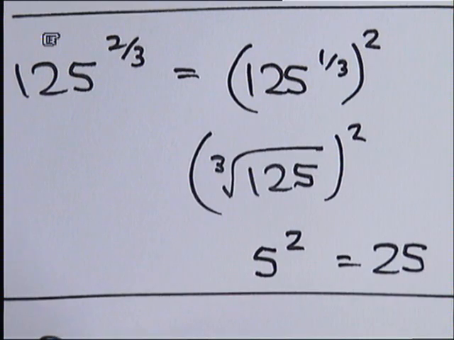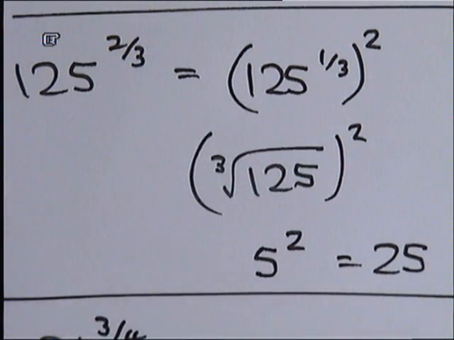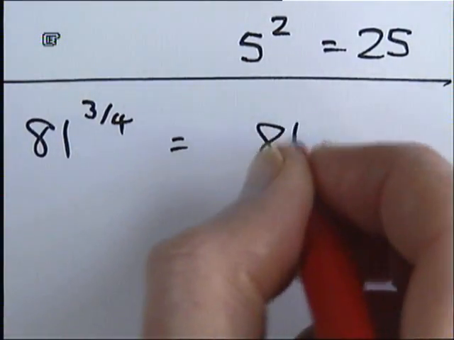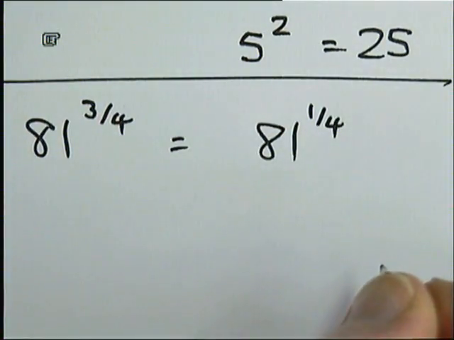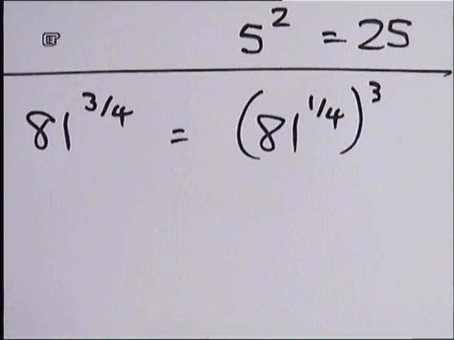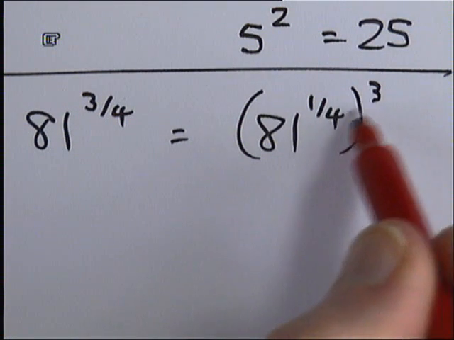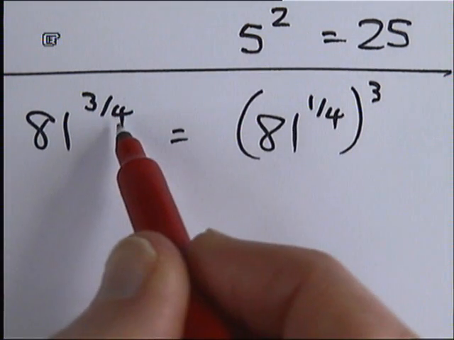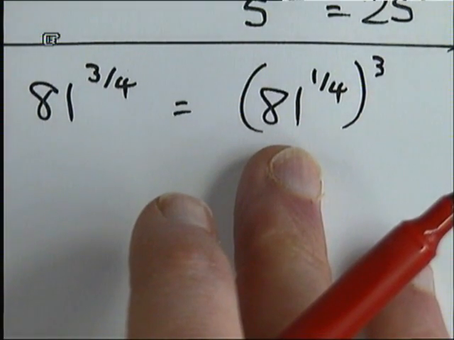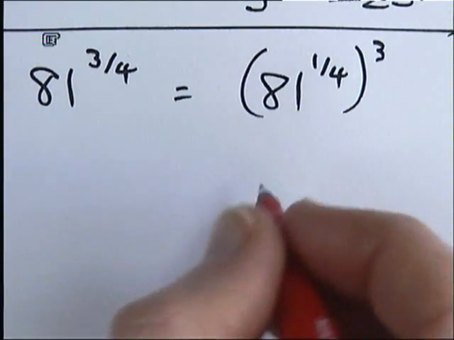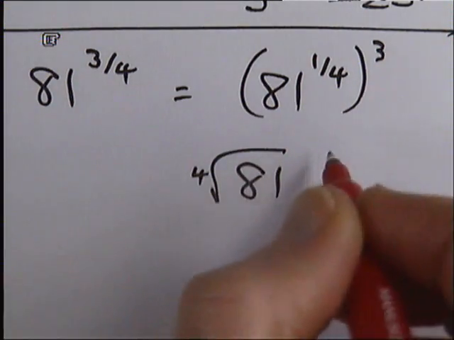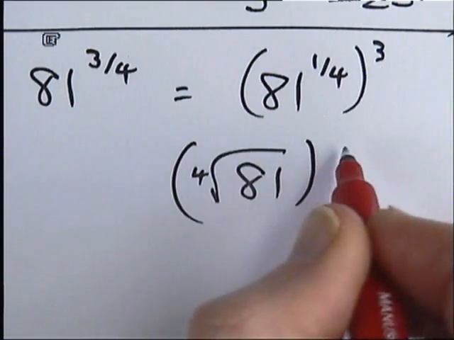If I have a look at another one, 81 to the power of 3/4. The trick to use here is to rewrite it so it's 81 to the power of 1/4, and then that top number put outside a bracket as an extra power. Because the rules of indices say a power to a power, you times those together, and a quarter to the power of 3 is 3/4. So those are the same thing. We haven't yet come across what a power of a quarter means, but you're probably not going to be very surprised. It means the 4th root of 81. And then that has to be cubed. We mustn't forget about that 3.